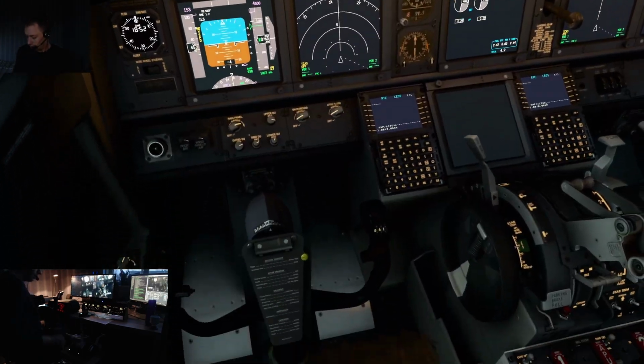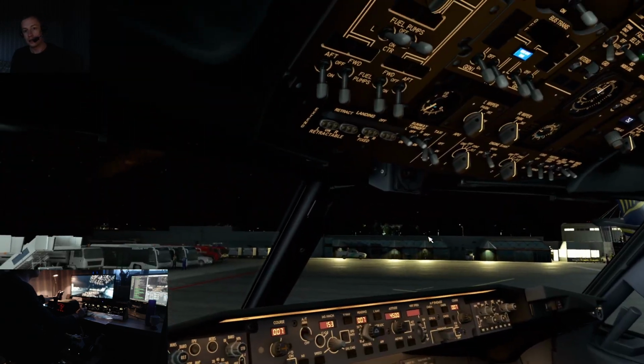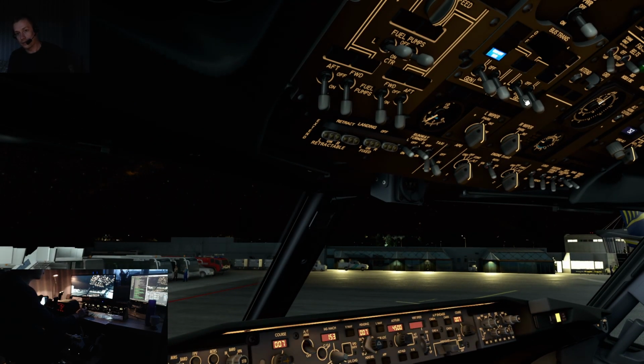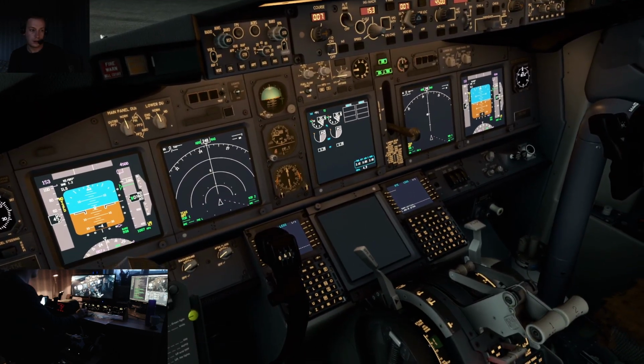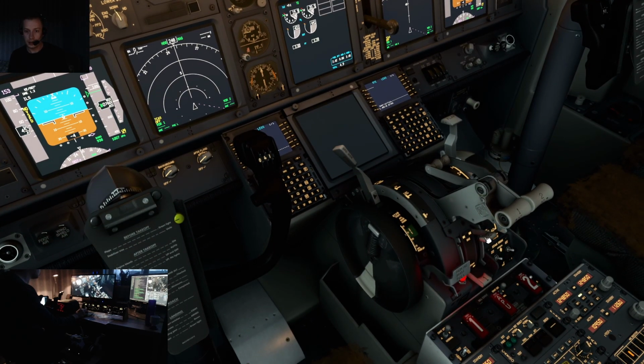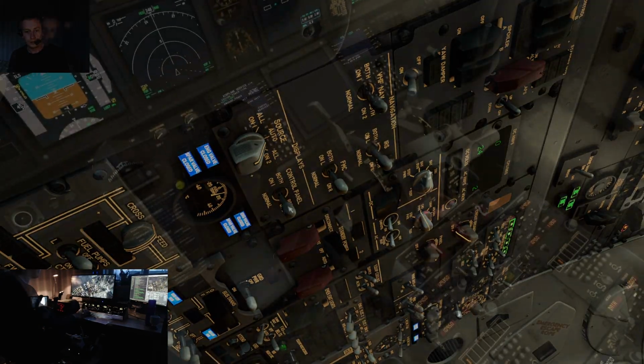Alright, so we'll set the parking brake. We can request runway 19 for departure, please. We have 3 minutes have passed. And we'll cut the engine off. So yeah, pretty nice flight.